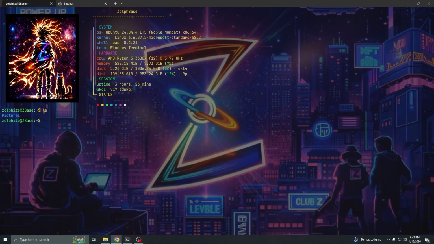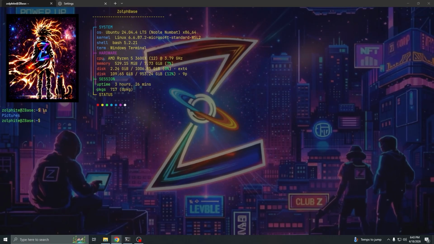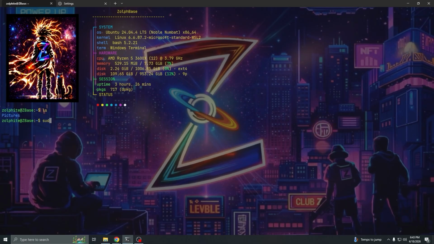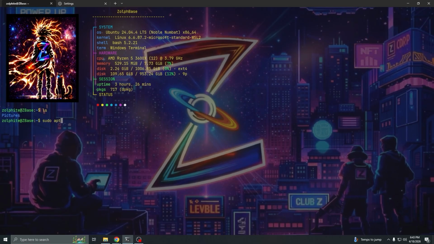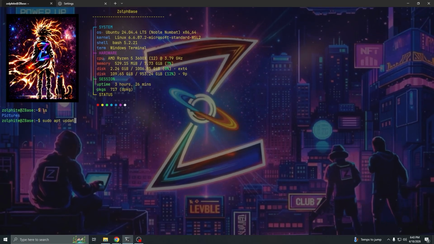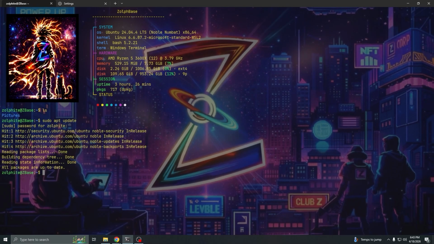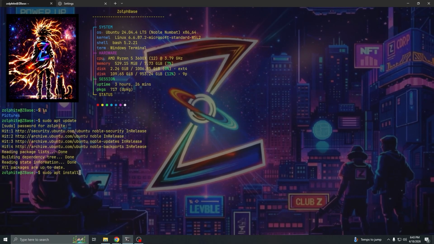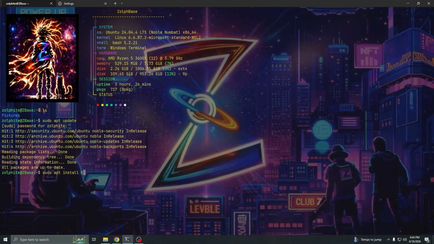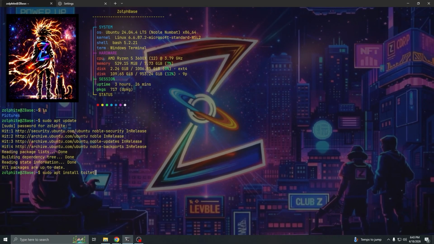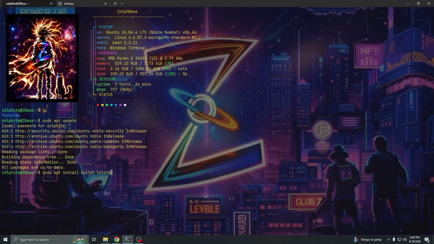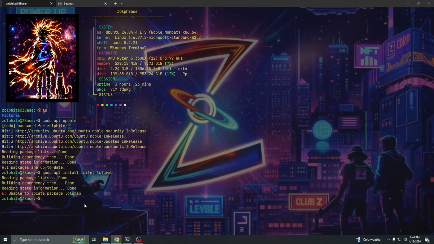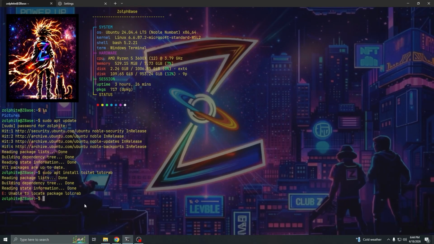I was in awe. Right, so to do that, we first do the good old sudo apt update. Perfect. And now we do sudo apt install toilet and lolcrab. Okay, I have to do it through cargo.